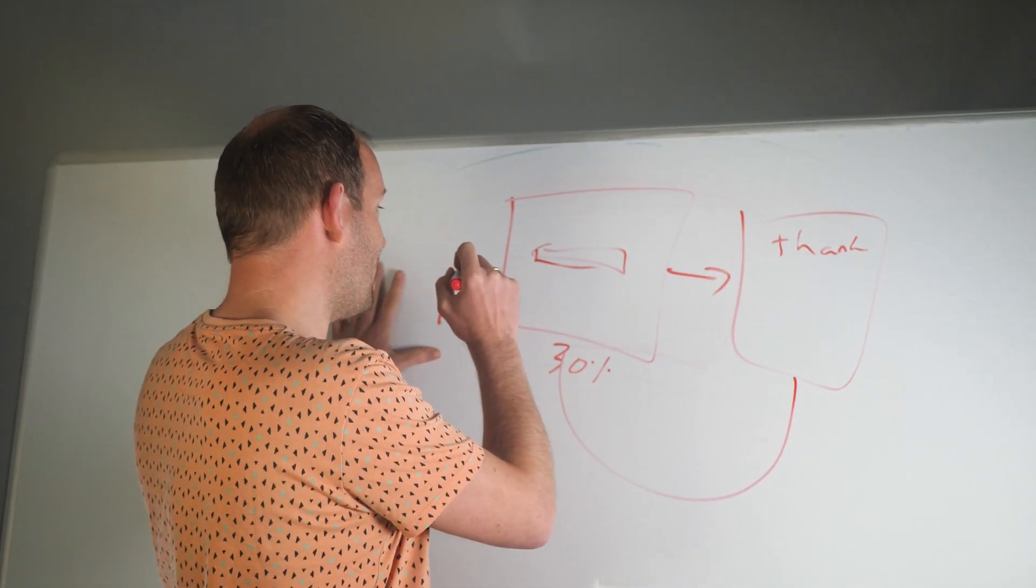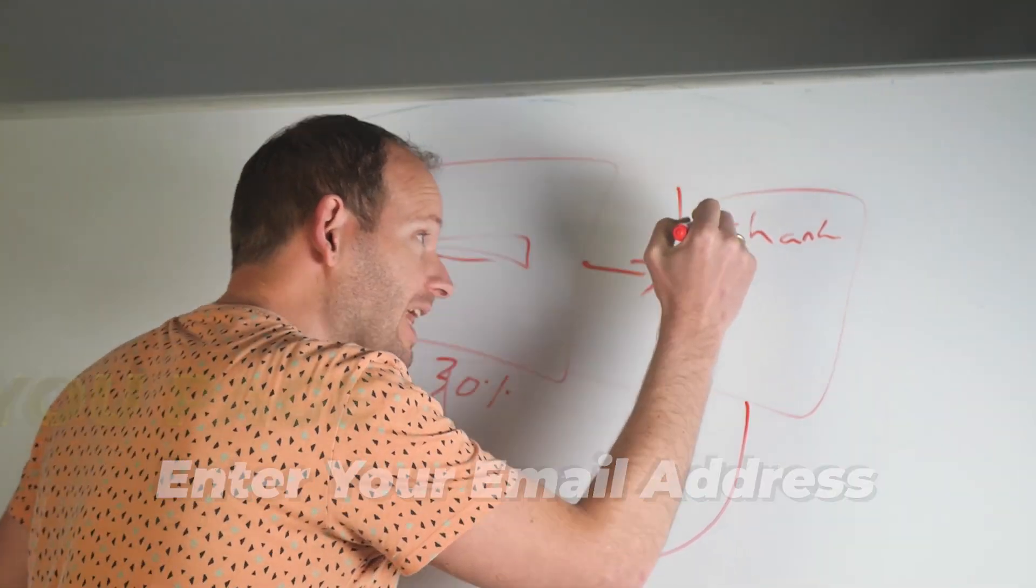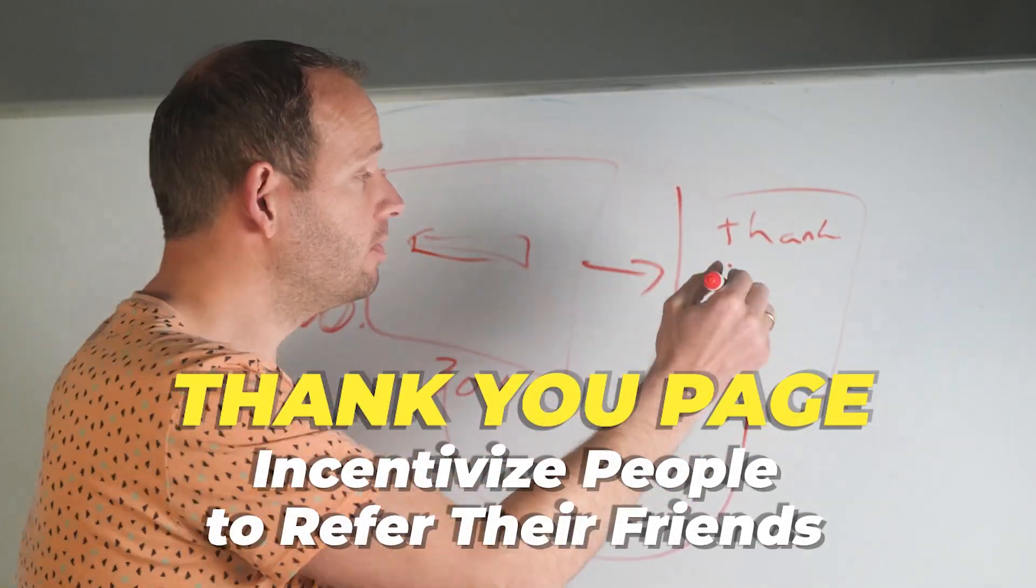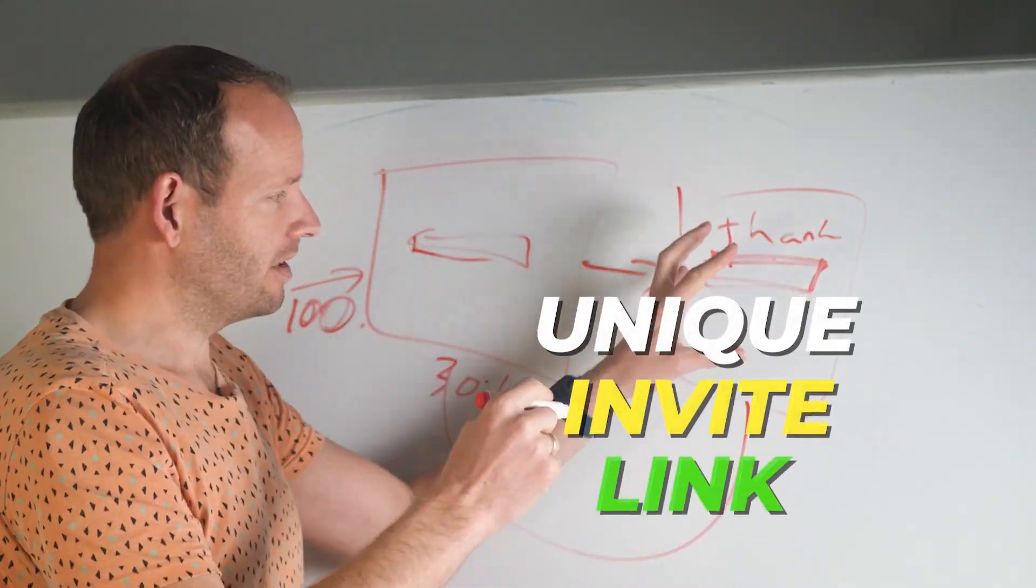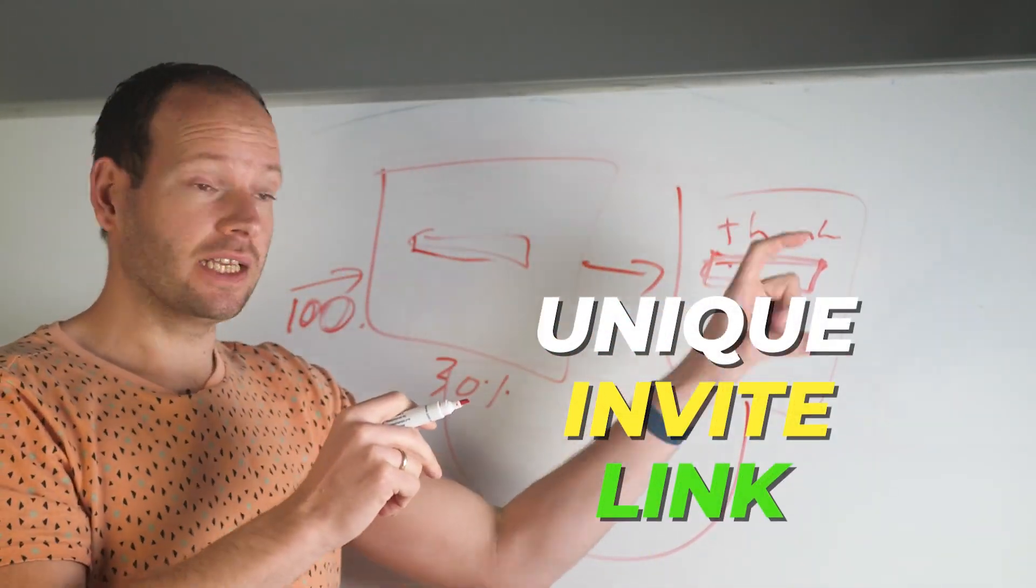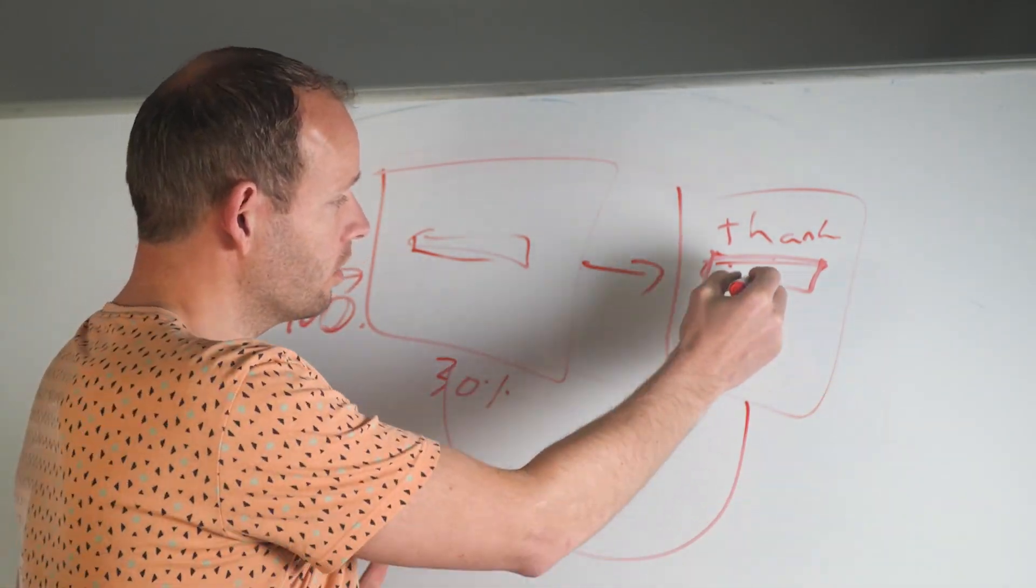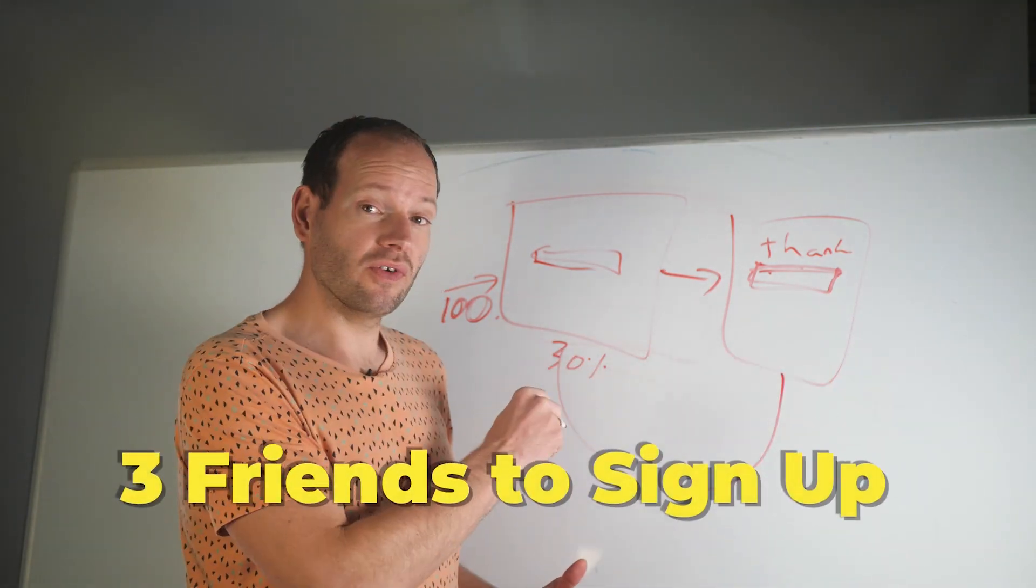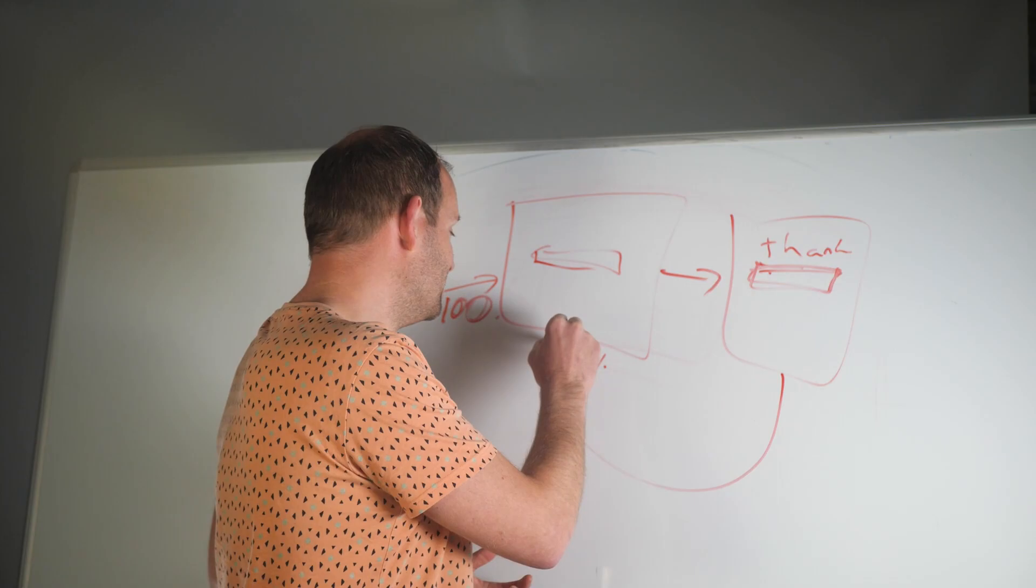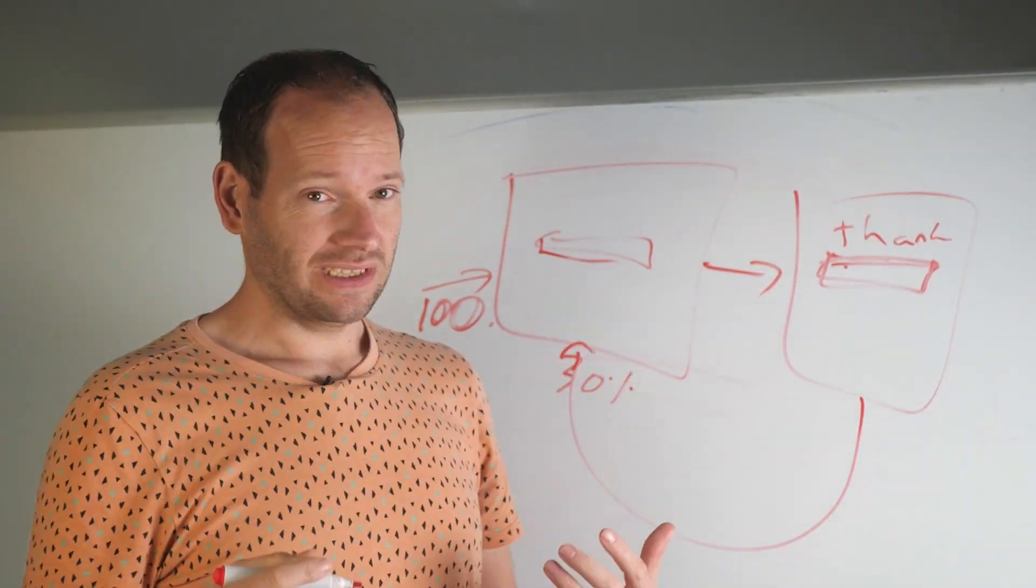So besides it, you say hey, enter email address, great, enter email address on this page, but then on the thank you page, you incentivize people to actually refer their friends as well. You do this using a unique invite link. You tell people, here's a unique invite link. If, for example, you get three of your people to actually sign up as well, share that on Facebook or on WhatsApp or Twitter or wherever you want to do it. If you get three of your friends to actually sign up, that is when you unlock this amazing reward or the thing or a prize.